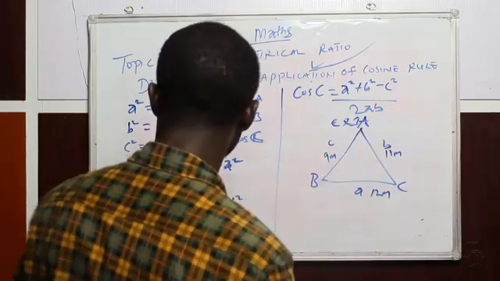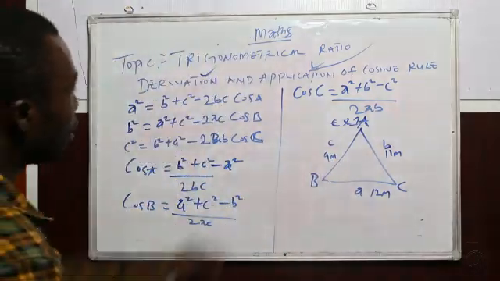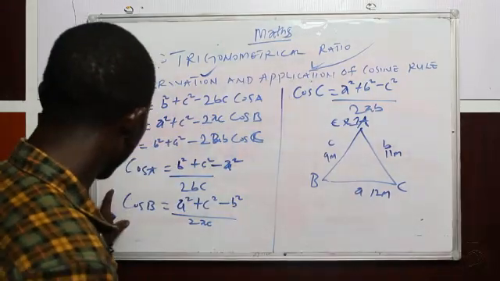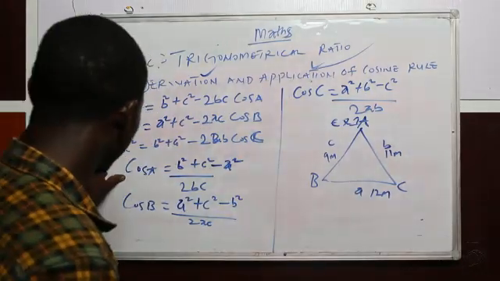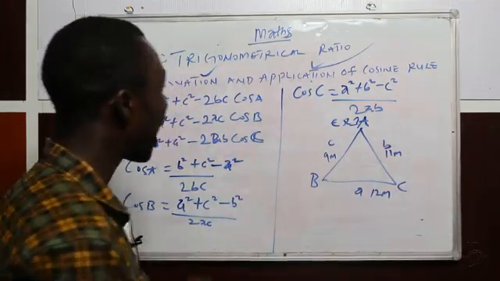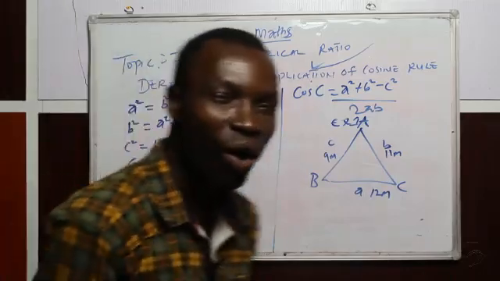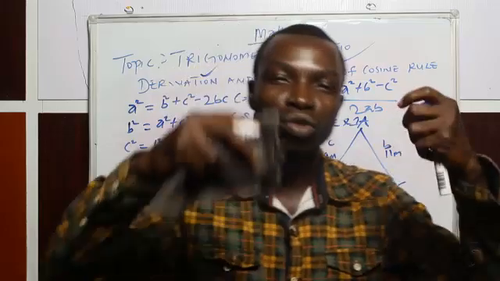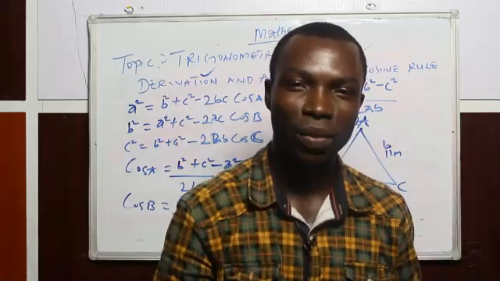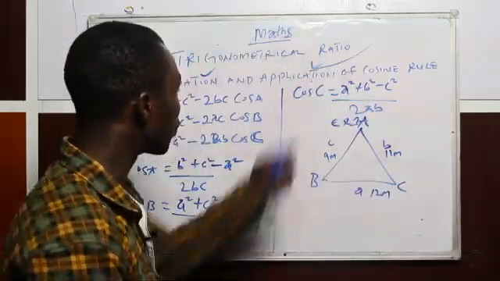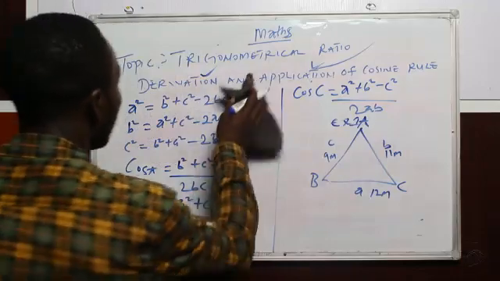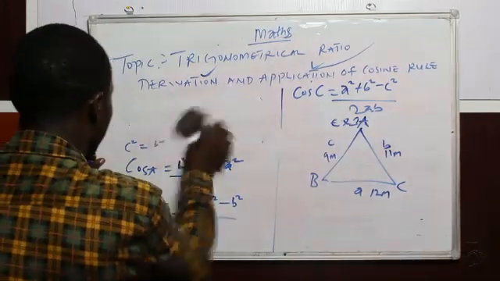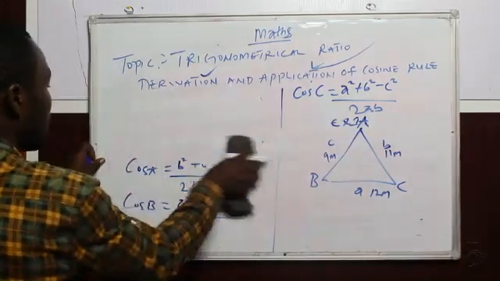Wow. The sides have been given. Can you see? We can just be applying our formula: cos A, cos B, and cos C. Look at how effective this formula is, how easy it is for us to solve questions. If they give you the sides, you can solve your answer. Solution quickly.